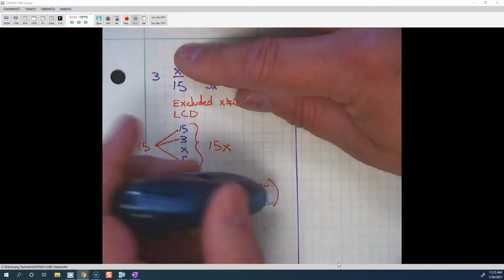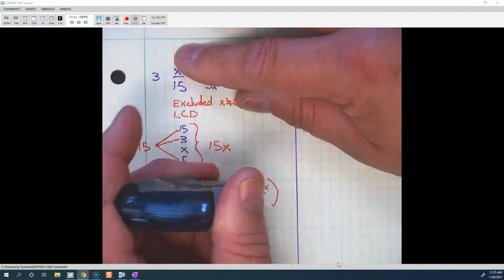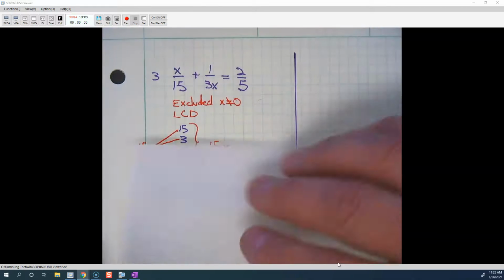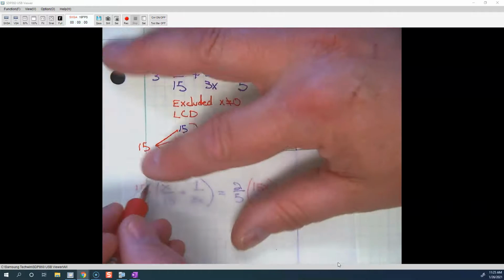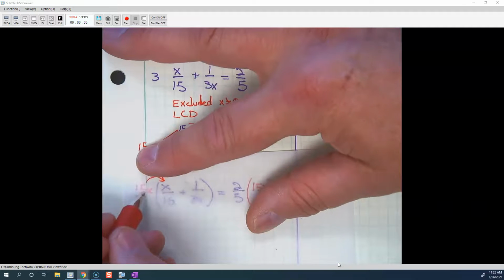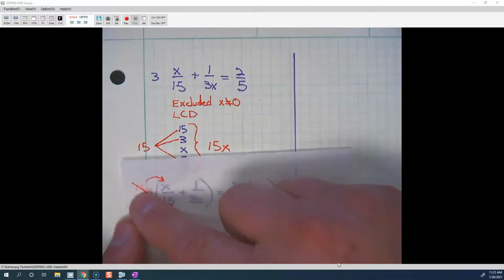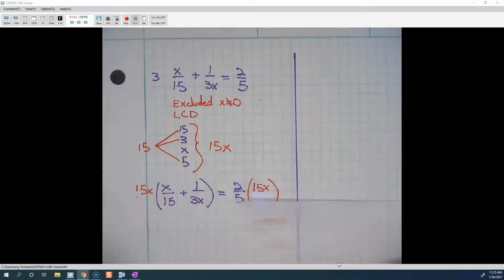Okay, putting it over 1 just shows you that it's on the top. You don't really need to do that. Okay, and now start to cancel. Multiply, I'm going to distribute. The 15s will cancel. And I just got x times x. So that's going to end up being x squared.